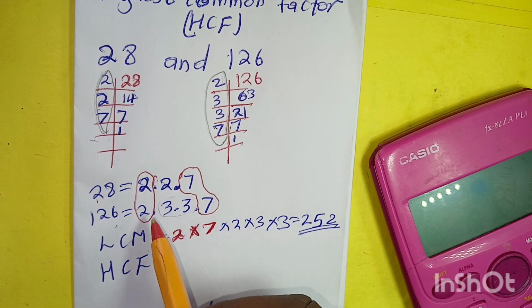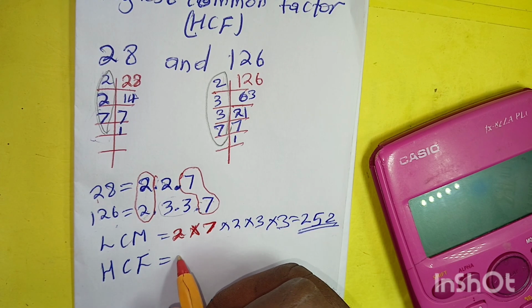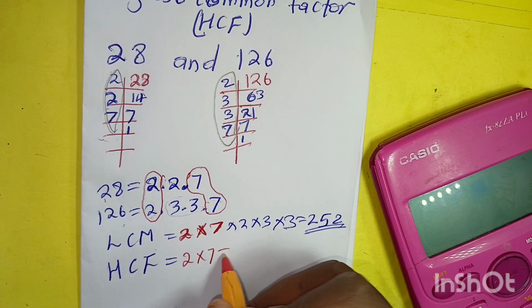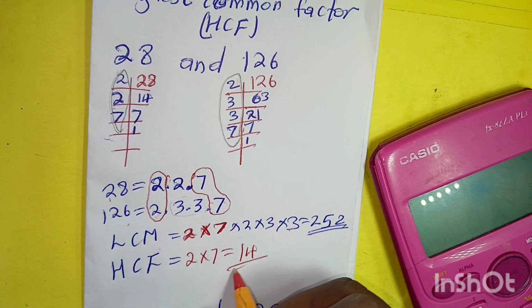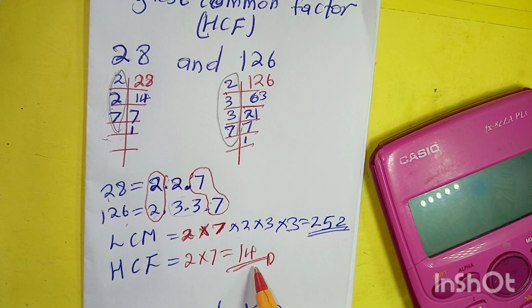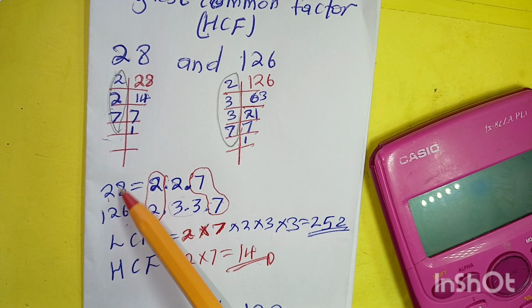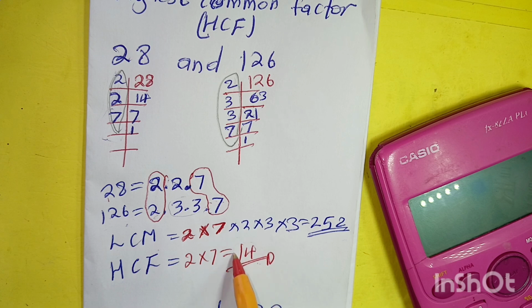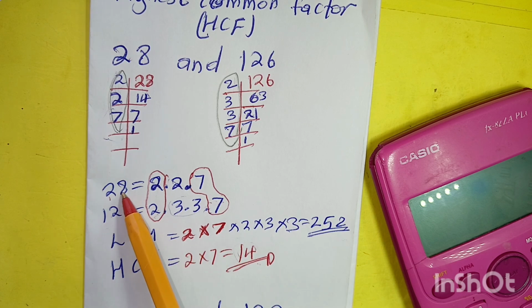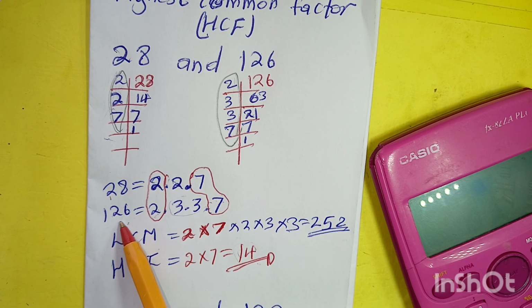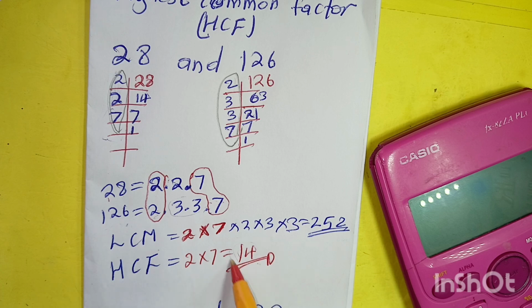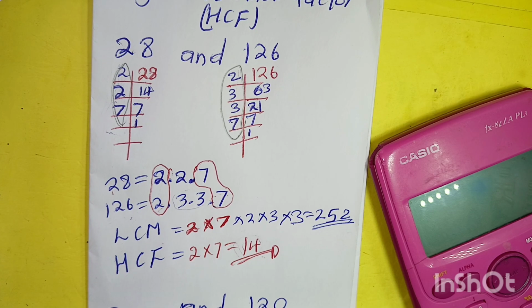It's easy. You only take what is common and you take it once, which is this thing. It's 14. This one is the lowest common factor. It is one of the factors of these numbers. It is the number that you can divide into both. Do you understand? The one which is low, this one. Do you see? These things are easy, guys.